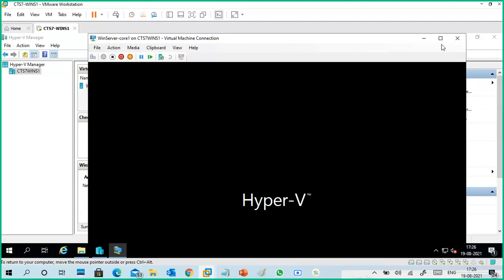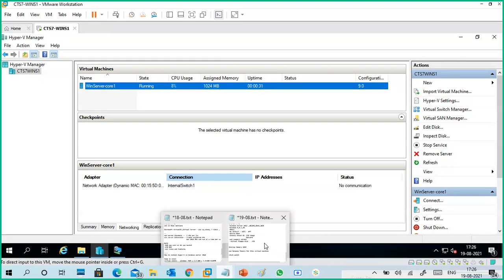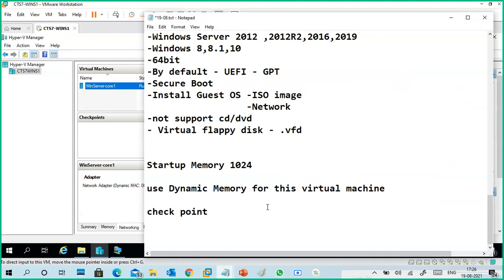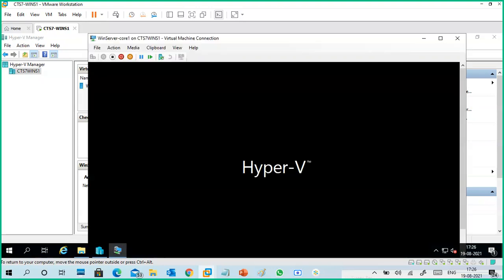It's taking a lot of time. Okay, so yeah, one more thing: there is no checkpoint. Guys, any doubts regarding Hyper-V or Hyper-V settings or a virtual machine in Hyper-V? Please tell me.